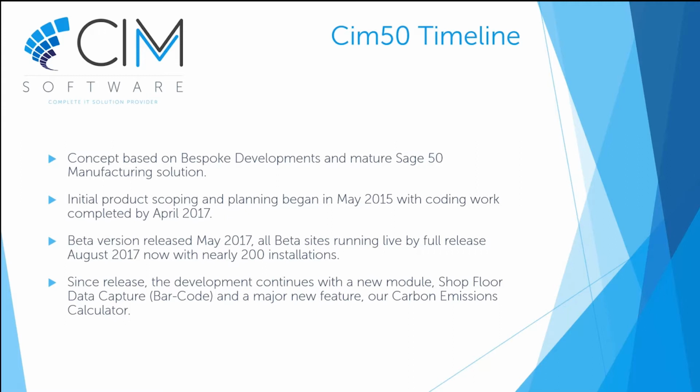So we've continued the development with a shop floor data capture barcode solution, so you can carry out any stock movement using a barcode, capture labor times using a barcode, and we've also most recently created a carbon emissions calculator. So if you wanted to become a carbon neutral manufacturing business, Cim50 will be able to help you with those calculations for your offset.